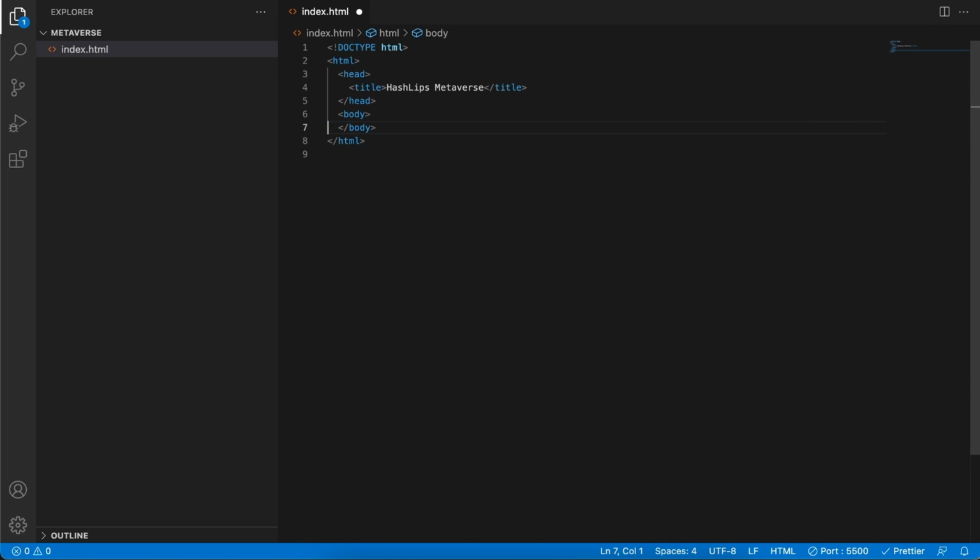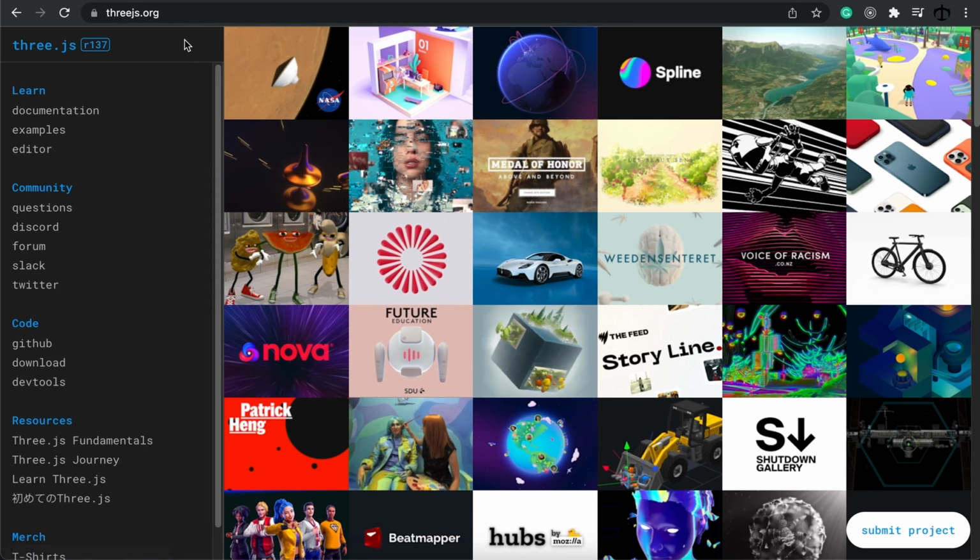Now we're all set up to start coding our metaverse, so we can get rid of that. Okay, cool. So now that we have the base set, we can go ahead and look at the key component that we will need to use. And that is Three.js, a JavaScript library that enables us to render 3D objects in the browser. It achieves this by using the underlying 3D API of Canvas and makes it easier for us to set up 3D scenes, import models, and so on.